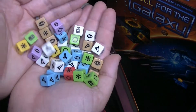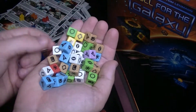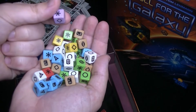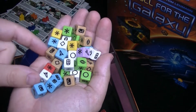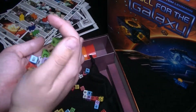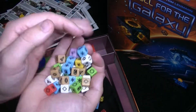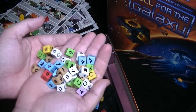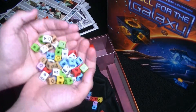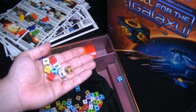Got some interesting symbols on them. The symbology I'm guessing will come as I play the game. I'll understand what a circle is versus a diamond, or a rocket ship, or a little star. I don't know if I would have preferred these larger or not, but I think they're probably about the right size — smaller than a normal die but I think that will work just fine. Hopefully you get to roll a lot of dice in the game and that's why they have to be small — a little easier to handle and put in the dice cup.